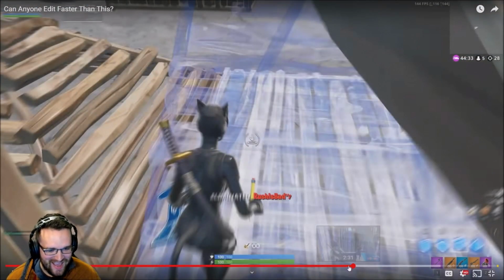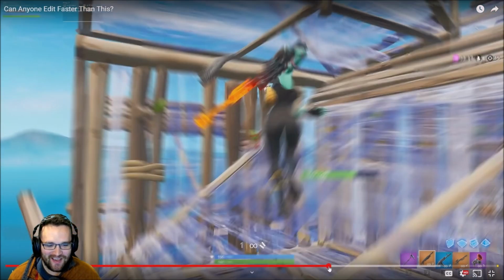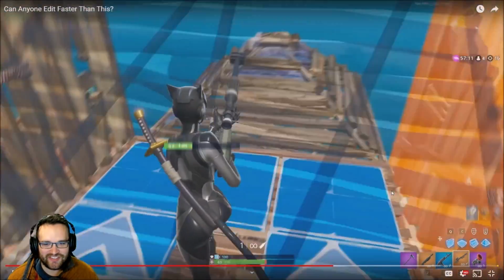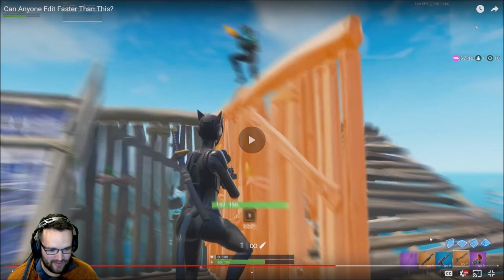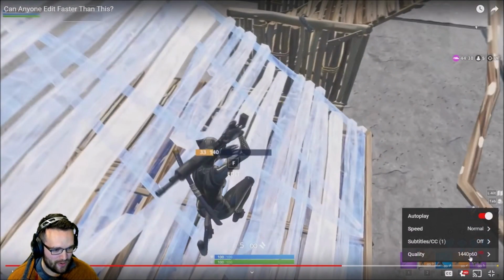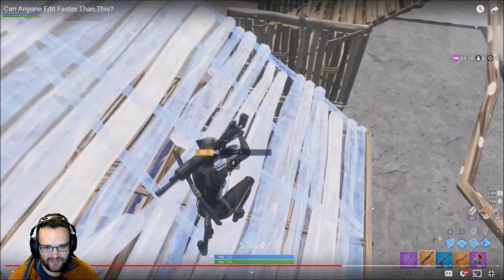All right, dude, let's do an edit count here on that play. Let's dial this back. We're going to see now how many edits he hits to get this kill, dude. All right, let's get to the right clip. Here we go. We'll go half speed. I think I can catch this in half speed. All right, so here we go.